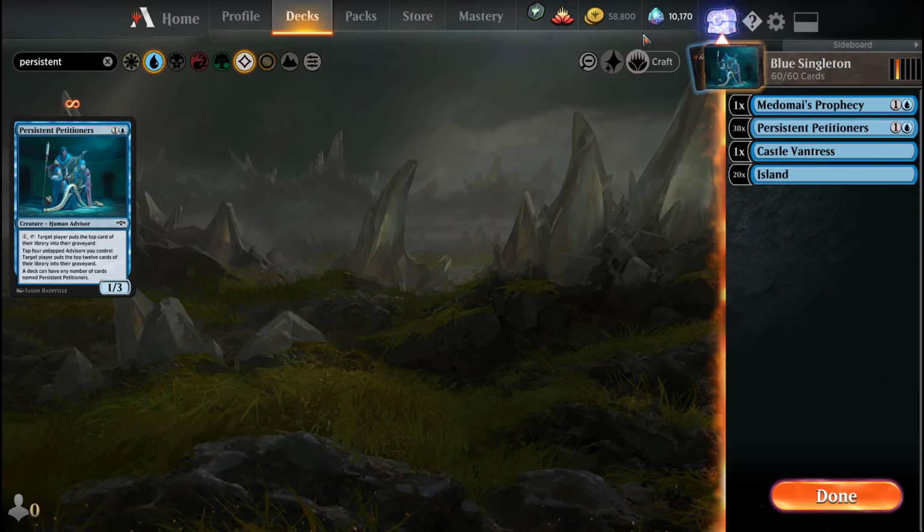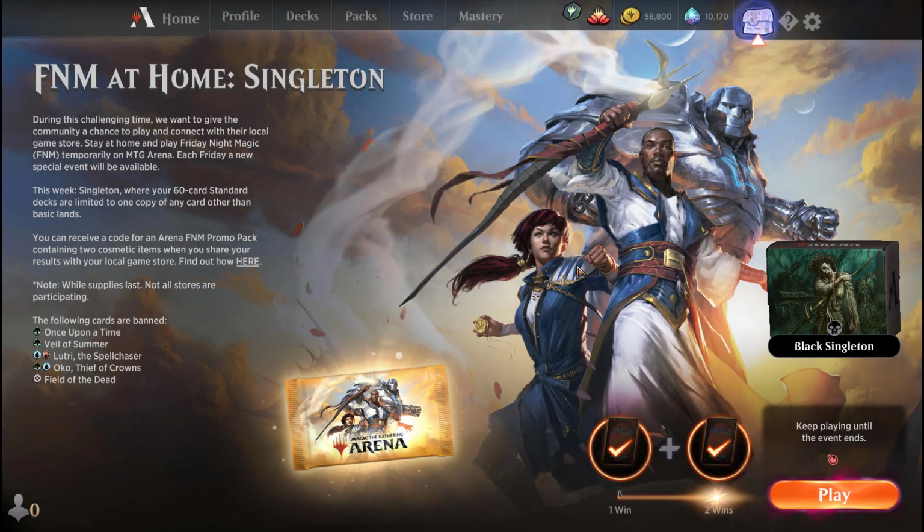that's it. So with these two, you should be able to get easy 2 wins, and then you'll be able to get these easy card rewards today in FNM at home.